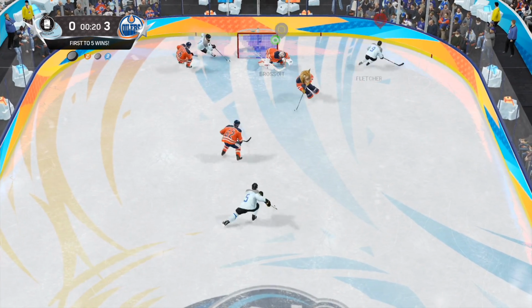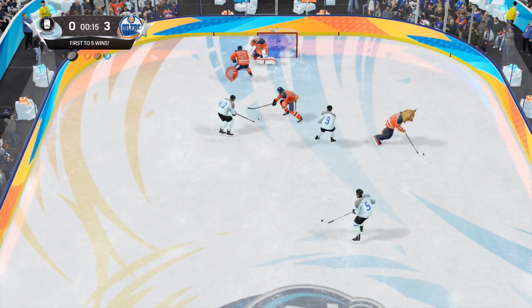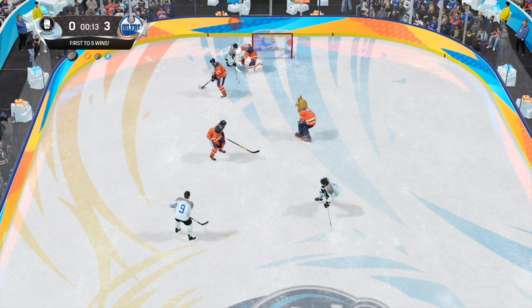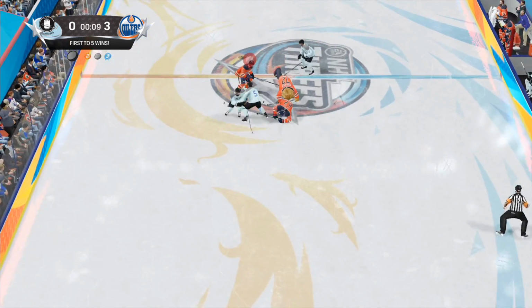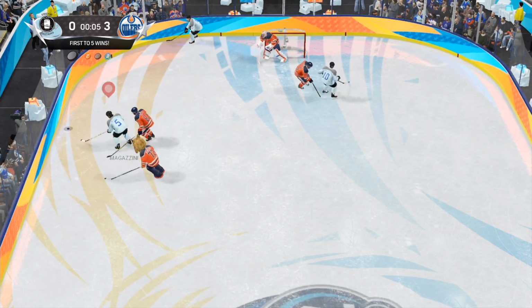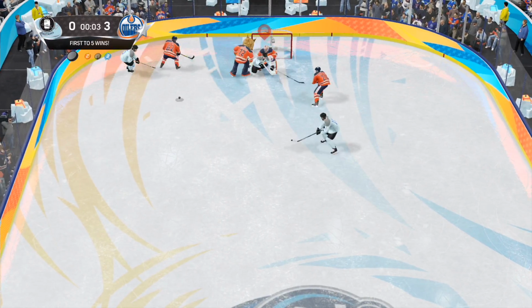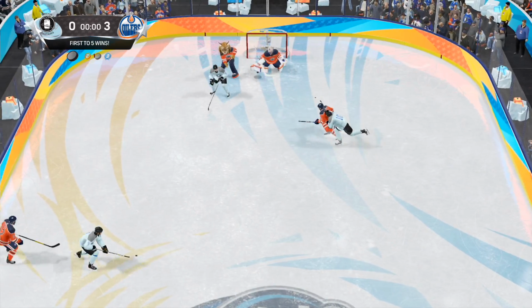Over. Oh, Brassard. I had that. Over. Oh, come on. Hit the net. I got robbed again. A one-timer that should have gone in didn't. Breakaway couldn't score that either. Come on, Fletcher. Nope. Okay, lost the puck there. Magazzini. Okay, take the shot.